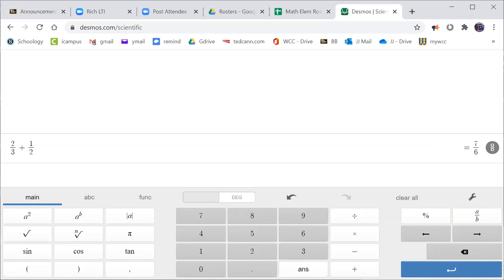What do you get? All right, 7/6. But maybe you're converting back and forth. Maybe you're working on how to go back and forth between decimals and fractions. Then this is a nice, quick way of getting that conversion, and it's kind of like a big reveal. So what do you get when you convert 7/6 into decimal form? Did you do it right? Well, let's take a look. Boom, there it is.